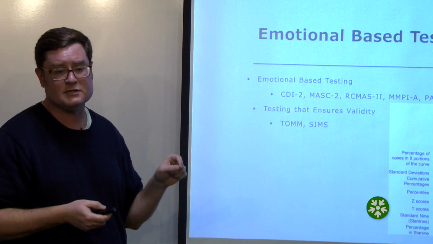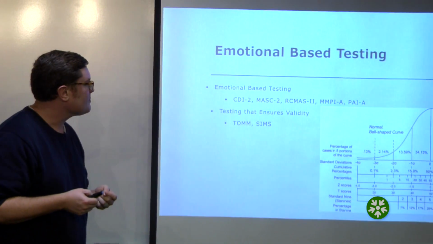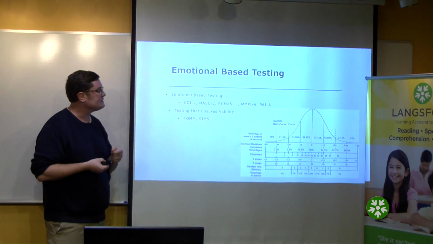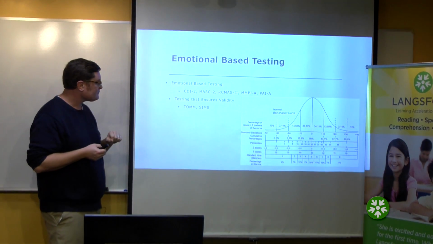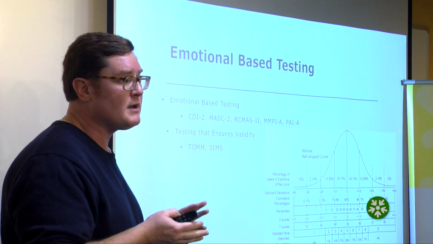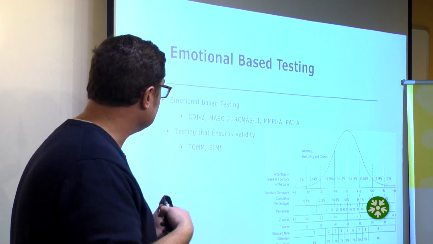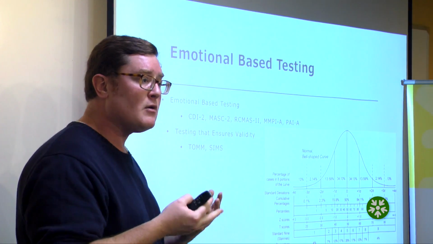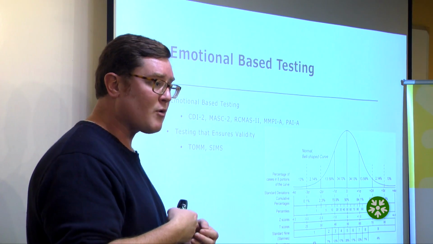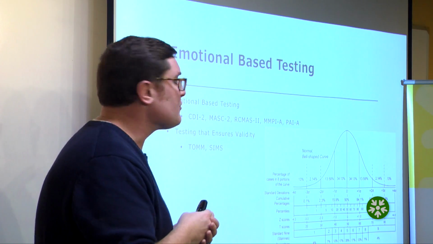And there are other measures for ADHD as well, but those are some of the bigger ones, I would say. And then, on the testing, you'll likely see some emotional-based testing as well. For kids that are 7 and under, I typically won't have a child fill out a questionnaire that asks about emotional symptoms. But for kids 8 and older, that's typically an old enough age where a child can self-report some of the possible symptoms of depression or anxiety. And so we will go through a measure like that.